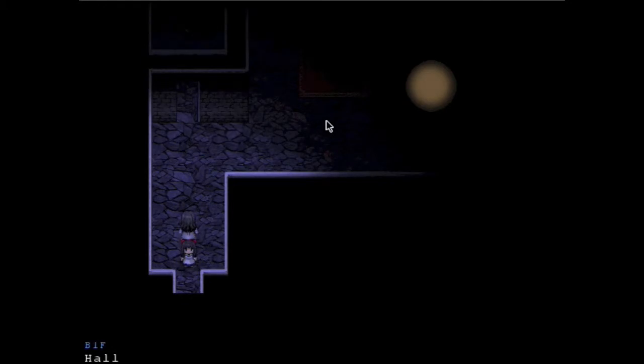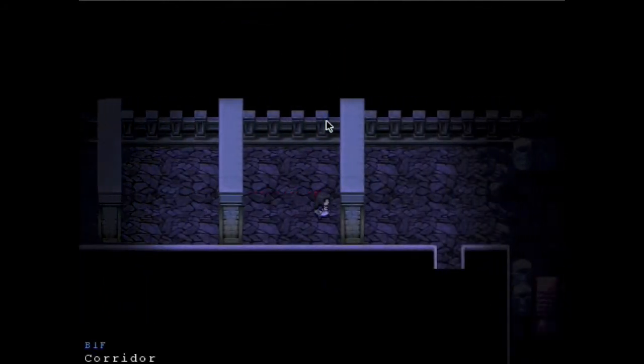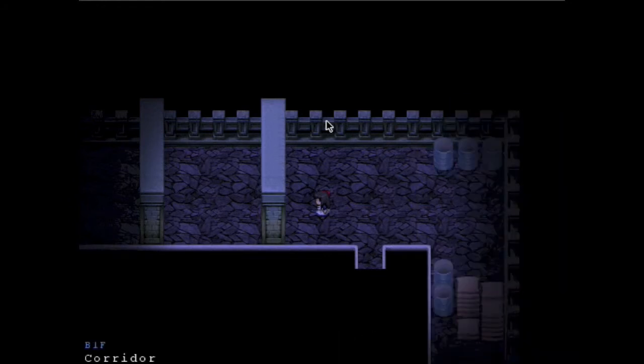Can't go through this way. What happened there? They're doing some nasty things in there. No, I was able to go there earlier. They want me to take the long way. Oh. How's she gone? Did she fall behind?